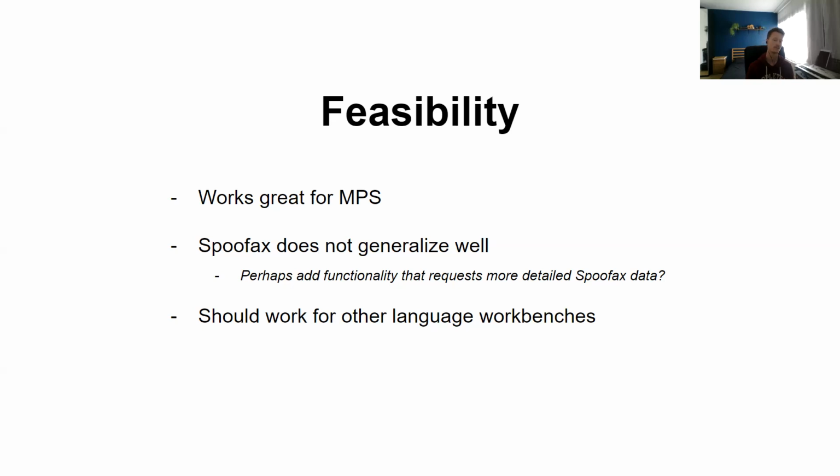And the way to make the approach more generic for Spoofax would be to add some functionality somewhere that allows Parsafix to request data about the model from Spoofax, along with the text, which is all it's getting right now. And I suspect that the groundwork for this already exists, but I haven't gotten around to that yet.